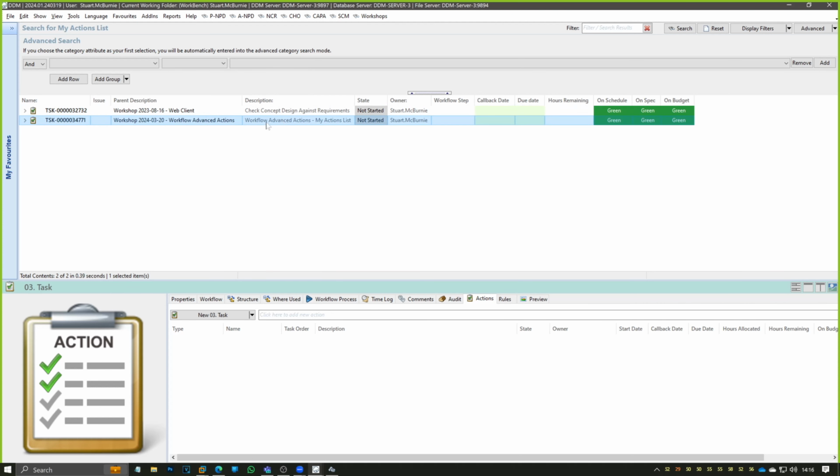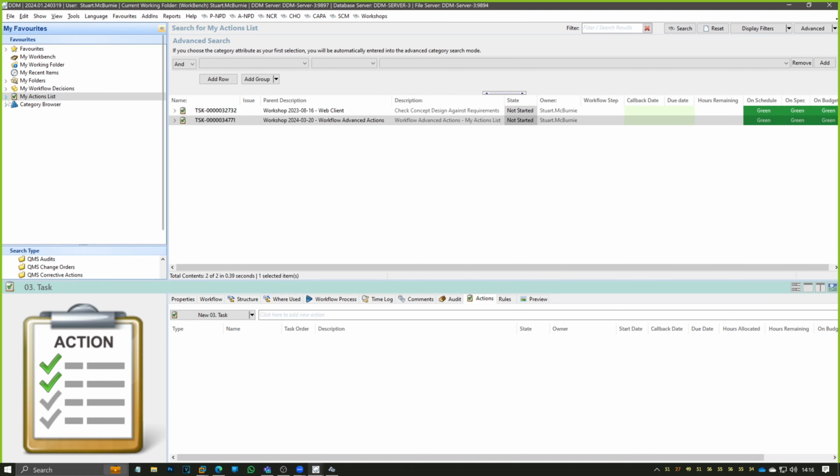So I'm seeing the action description and the parent folder description in the same action list. Okay, so my action list, really useful. You can also in here look at actions specifically owned by you, group owned, actions that you've pinned, and actions where you're the person who's been deemed accountable.